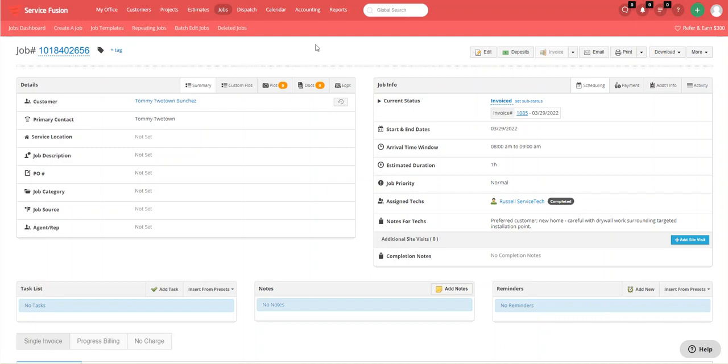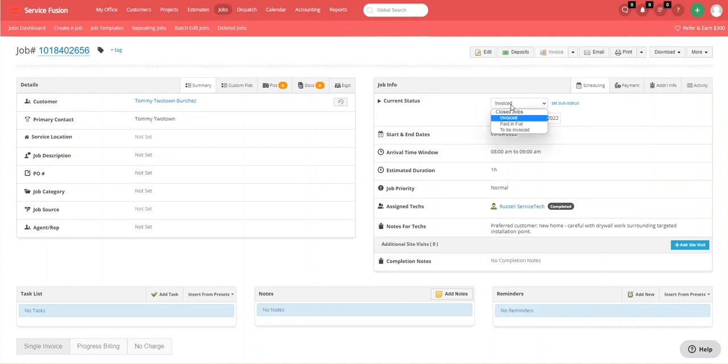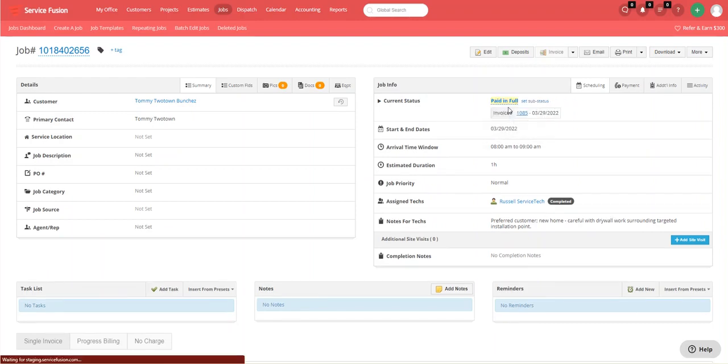But the digital representation of that action of going to the lateral file cabinet, painstakingly opening the large lateral file door and filing this thing away is simply performing those last checks, making sure everything's okay, and then we manually change the status once again. Notice the list is now abbreviated, inclusive only of the closed job status category of statuses that I'm allowed to choose from, and typically I would choose something like paid in full.